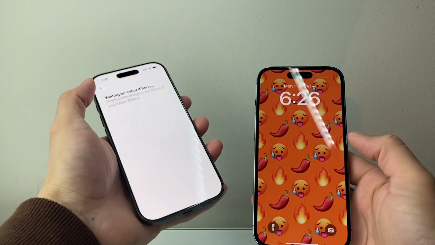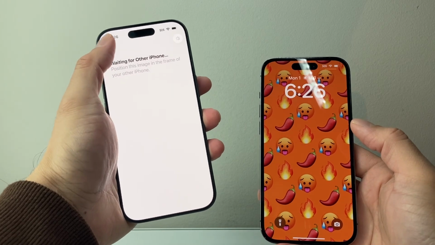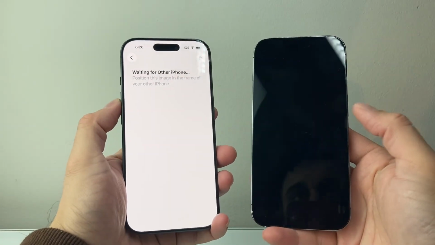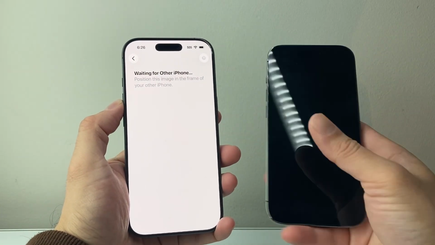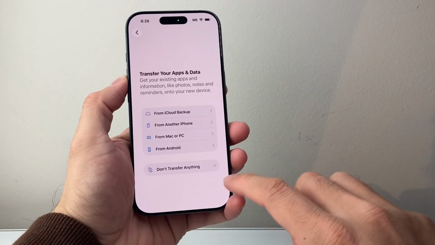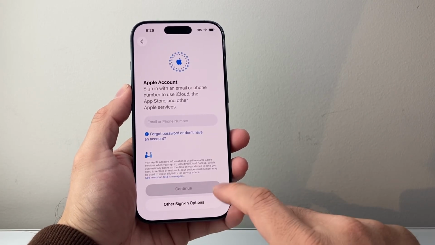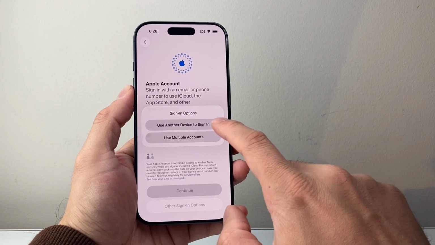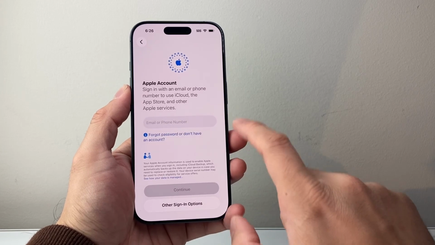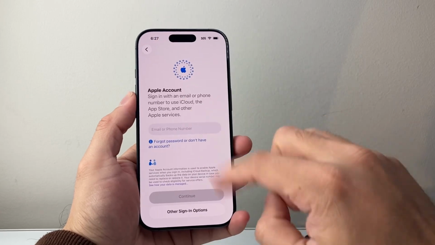So here I'm not doing it, but essentially the setup process will take about 10 to 15 minutes, depending on how much data has to get transferred over. So you can go through all of that to proceed. And if you don't want to transfer anything, you can always choose the other option and just set it up like that. So that's how the transfer is going to happen.